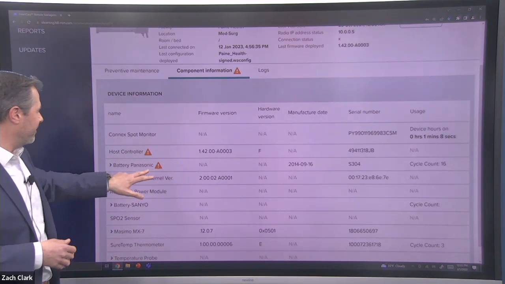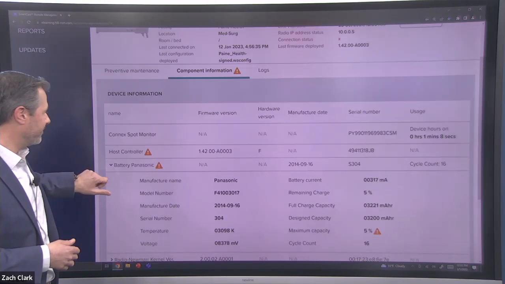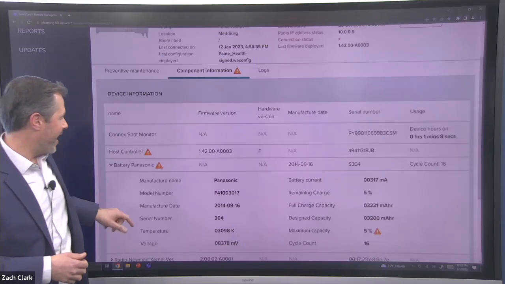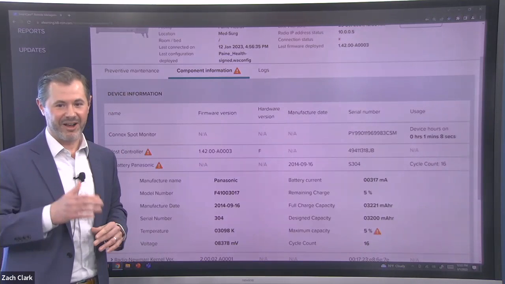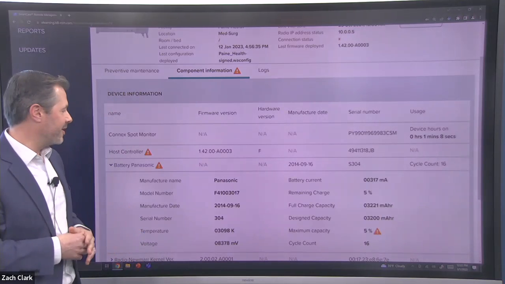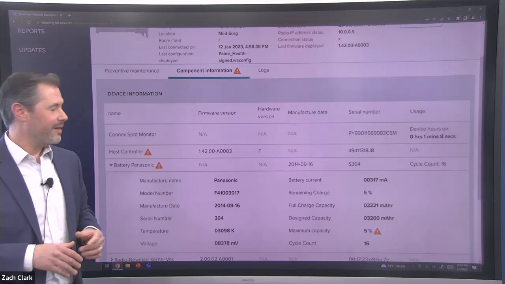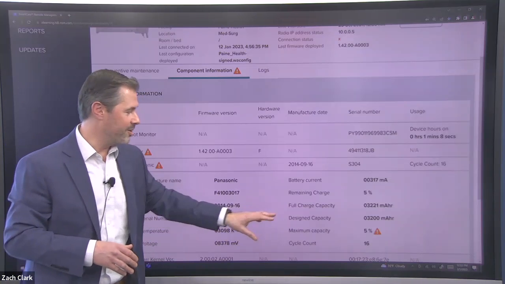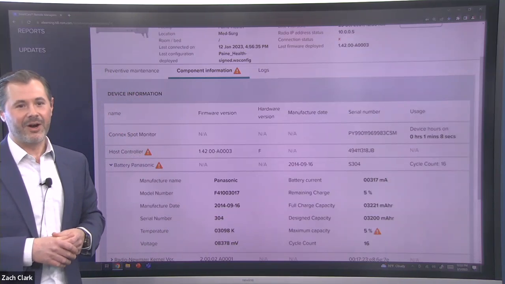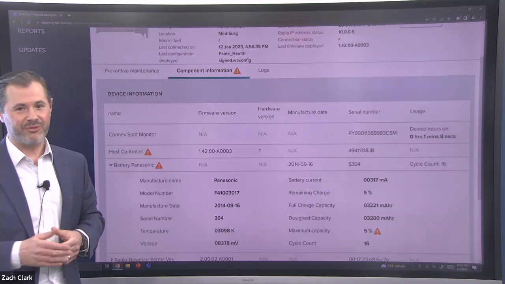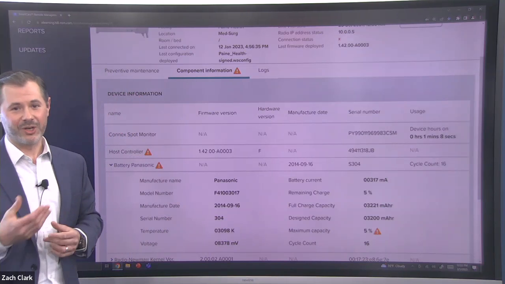Now, in this case, you'll see I've got my exclamation point, right? And that's next to the battery. So that's actually a really important indication. What that's telling me is that, in this case, the maximum capacity, the charge life left on my battery, is all the way down to 5%, right? So what we've tried to do, starting with battery life, knowing that it's a really important feature of the devices, is build in a capability so that once your recharge capacity goes below a certain level, we give you an indication so that, ideally, you can be proactive and replace that battery before the device no longer holds a charge. And again, clinical is saying the device isn't working and you have to go retrieve it from the floor.